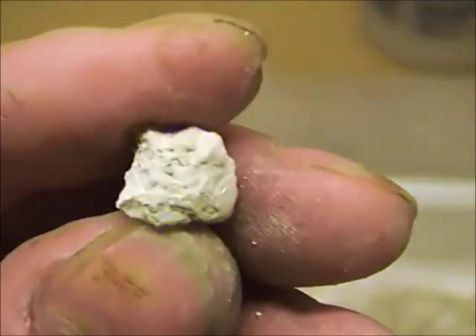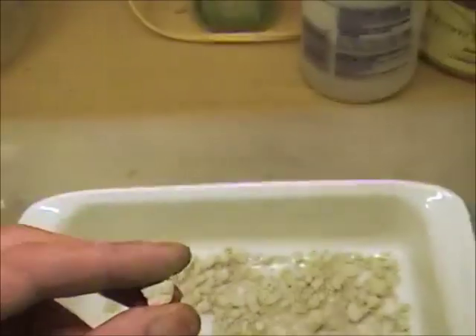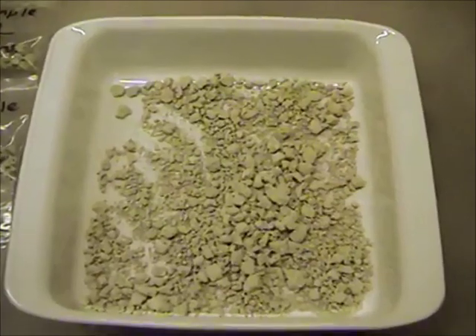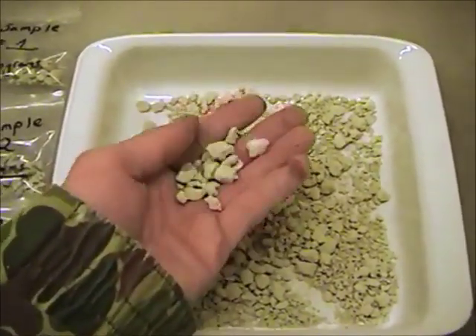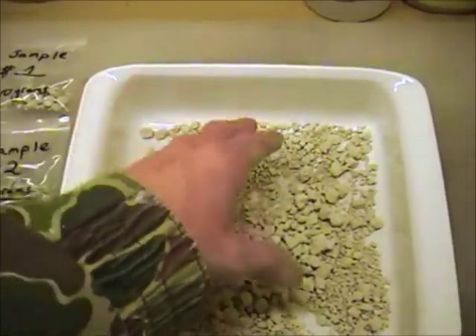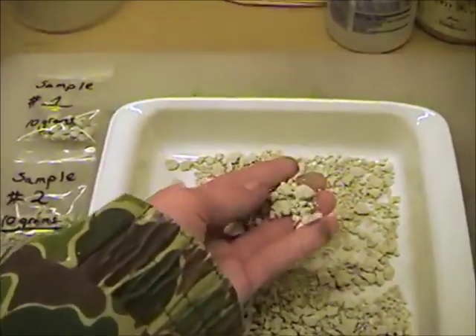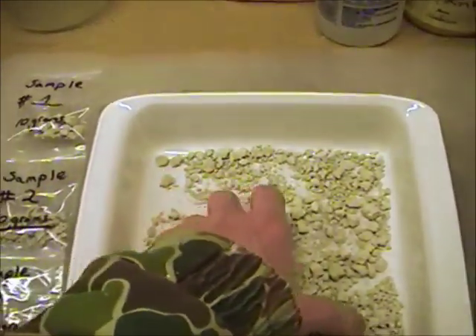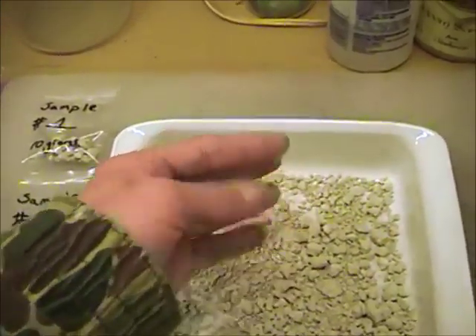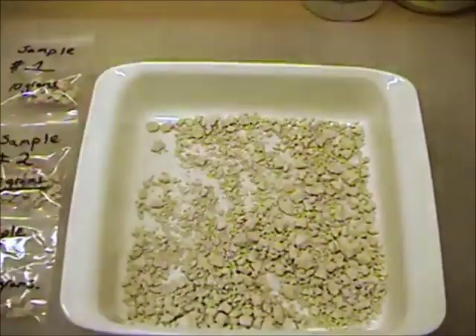If I can get it perfected — let me zoom in — this is just pure white. I don't think this camera is really doing this any justice, but this is just some pure, powdery, fine material. After I washed it, it decided it wanted to clump up real good, which is even better — it's easy to handle. Cemented powder a lot of times is real fine and dusty, and when you go to pour it from one vessel to another it will actually become airborne. This stuff doesn't want to do that; it's like gold — it just wants to clump up. There's no powdery residue on my fingers. It doesn't like to powder up very much.